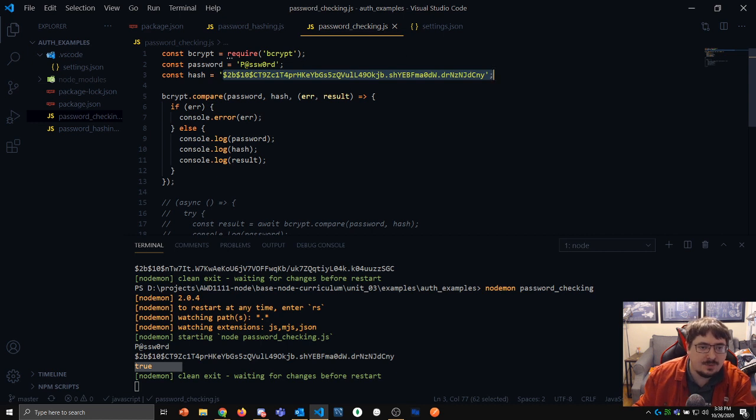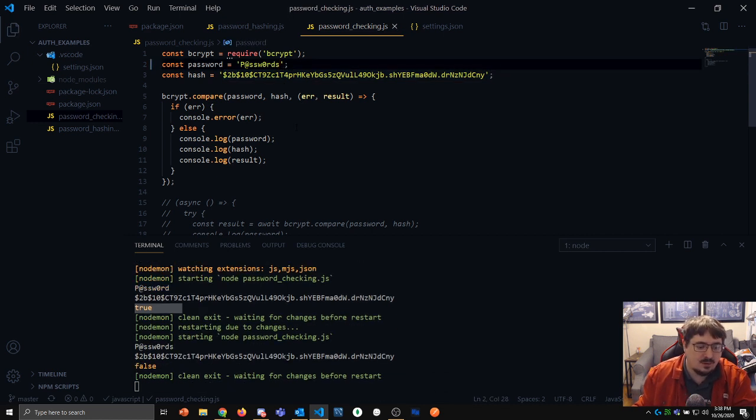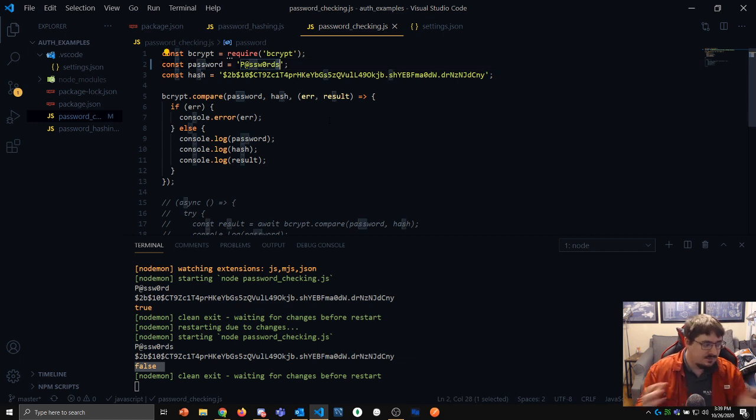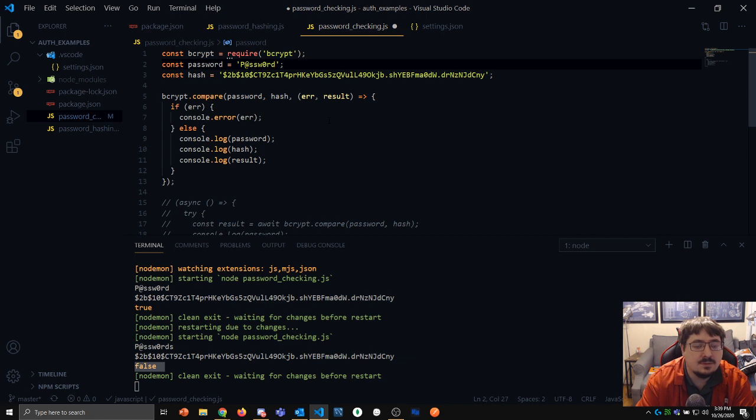And if I change the password slightly, let's say I do passwords, you see it comes out false. So it runs the same algorithm on the password we give it, and if those give you the same result, then you're good. Otherwise, it comes back false. Or I can do password with an O instead, and that doesn't match because it's not exactly the same.